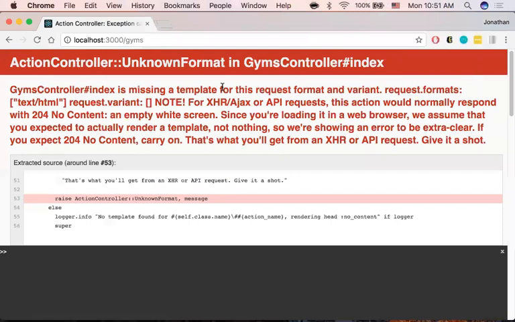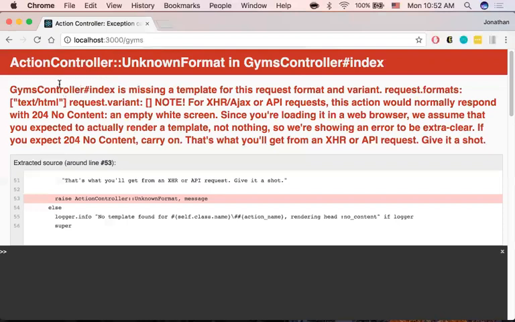Now, you're going to get a lot of error messages when you deal with Ruby on Rails and when you're starting to develop these types of things. When you get those things, I want you to, number one, don't freak out. These error messages are very, very purposely written to help you to the next stage of development. They're saying this is exactly what's wrong. So number one, don't freak out. Number two, actually read what the message is. And number three, if you don't know what it is, Google it.